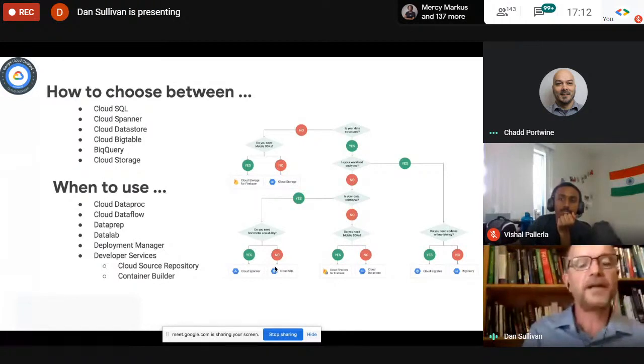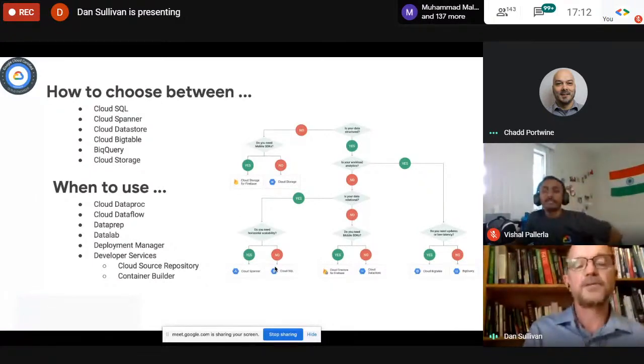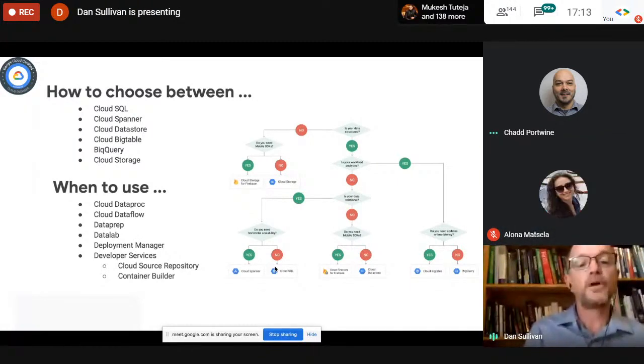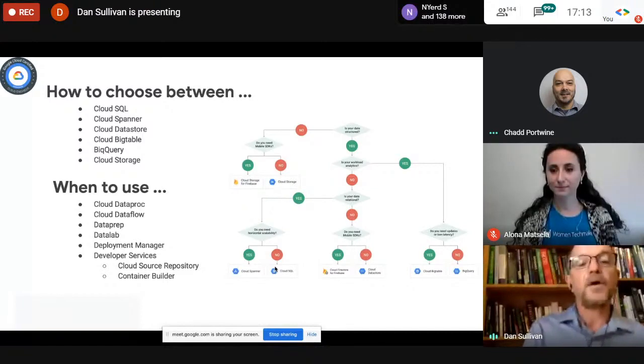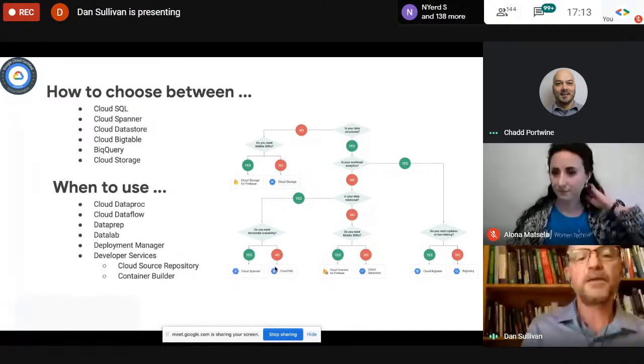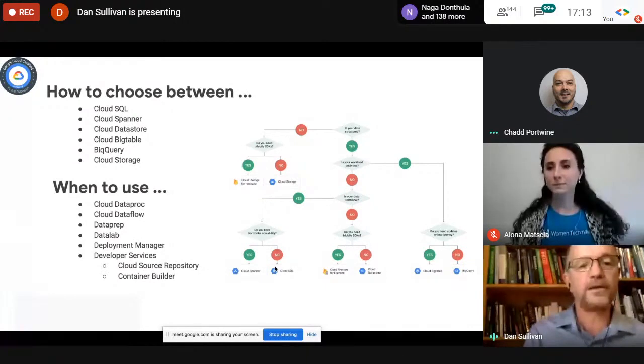Also, you want to understand the way developers work, in the sense that people often write pieces of code. They want to be able to check that in somewhere so that colleagues can collaborate. For that, you would use something like the Cloud Source Repository, which is like a GitHub repository. And there are other services like Cloud Build for building containers automatically, and Deployment Manager for releasing those. So again, you don't need to know a lot of the details about those, but you need to understand where they fit in the development life cycle.